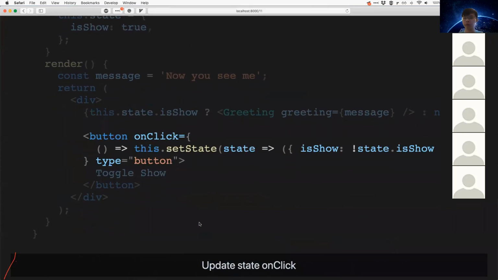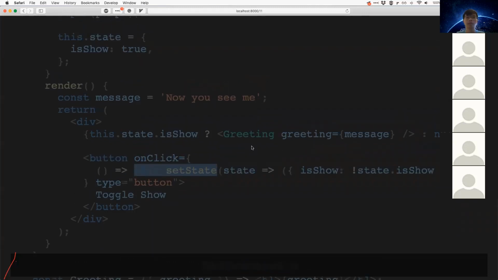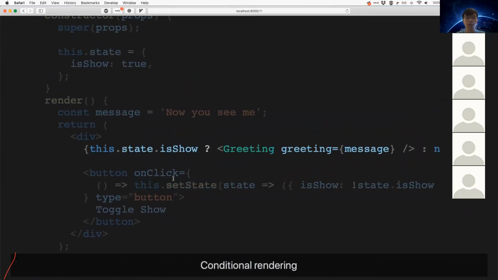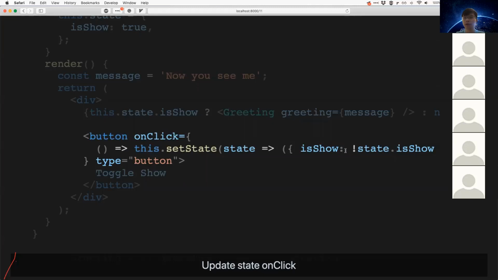The next bit is that we need a way to modify the state. An example that we set up here is the use of a button, and we add an onClick handler, which triggers this bit of code when it's clicked. What it does is call this React method called this.setState, which is the function that mutates the state. It is important that you use this particular method for updating the state. Otherwise, React will not be able to respond to state changes, and in fact, it'll probably throw an error. In this setState function, we are essentially updating the state by toggling the value of isShow. Hopefully that makes sense.